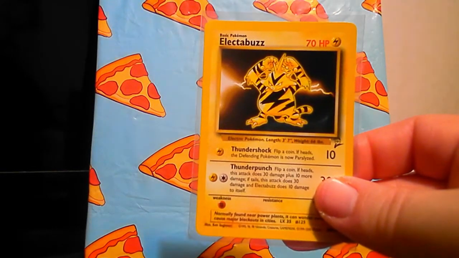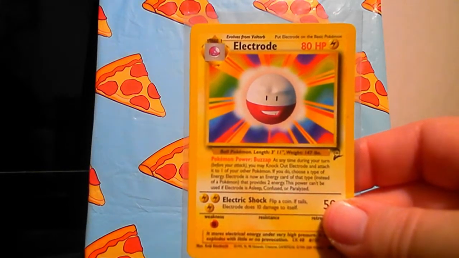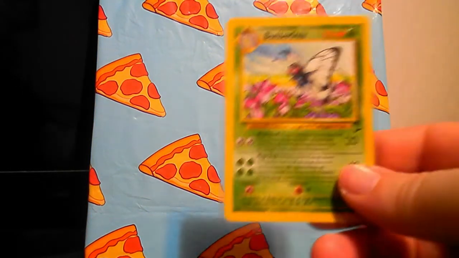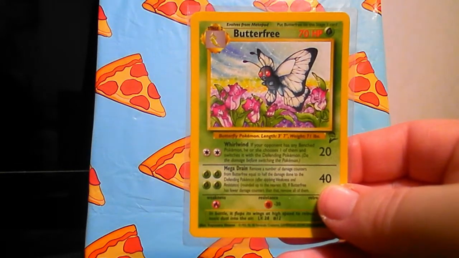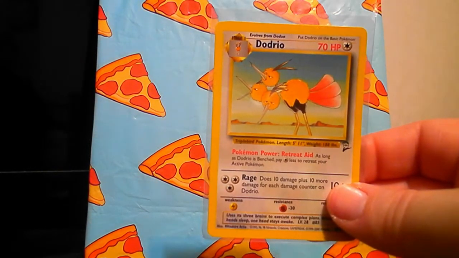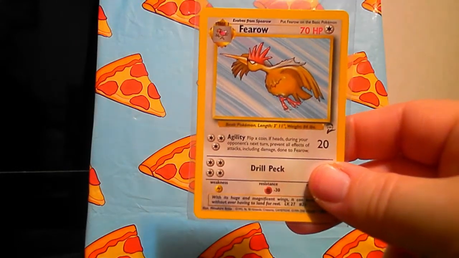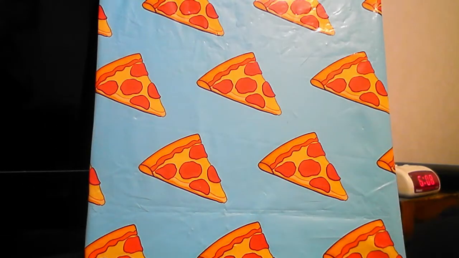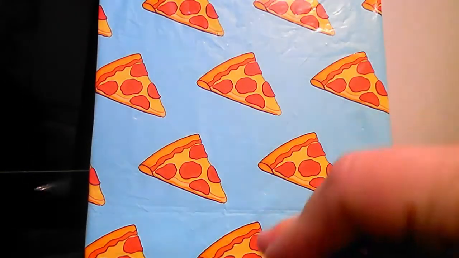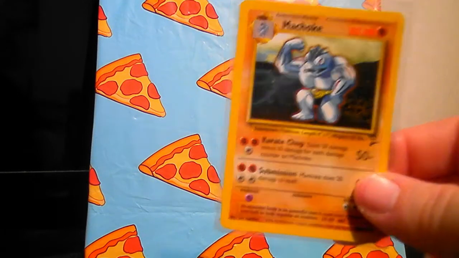Oh, Electabuzz. Electrode. Every color in the rainbow. Oh, Butterfree. Who doesn't like Butterfree, right? Butterfree is cute. Dodrio. Yeah, like I said, I just really like these illustrations. They're cool. Farfetch'd. They just had cool illustrations for these cards. Kakuna. And that one has a very CGI 3D model thing as opposed to something like this. Machoke, which is the illustration with some wash on it.